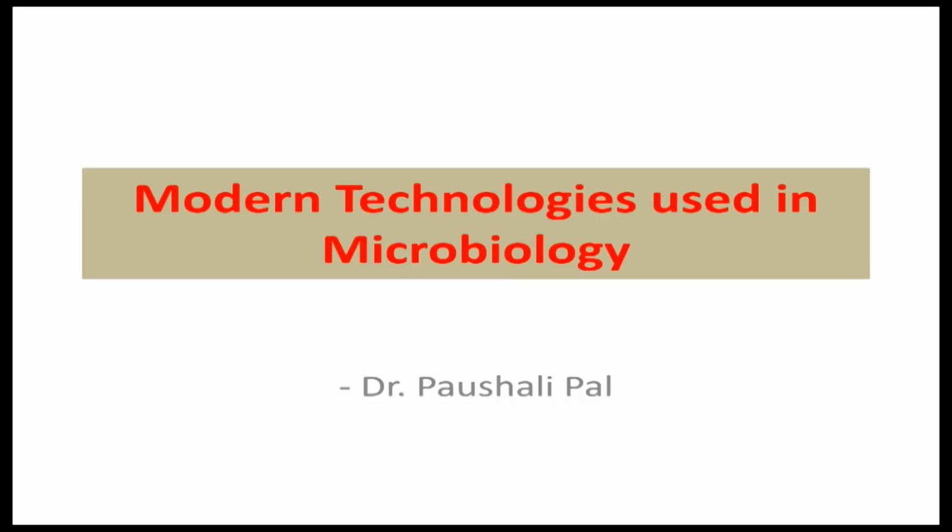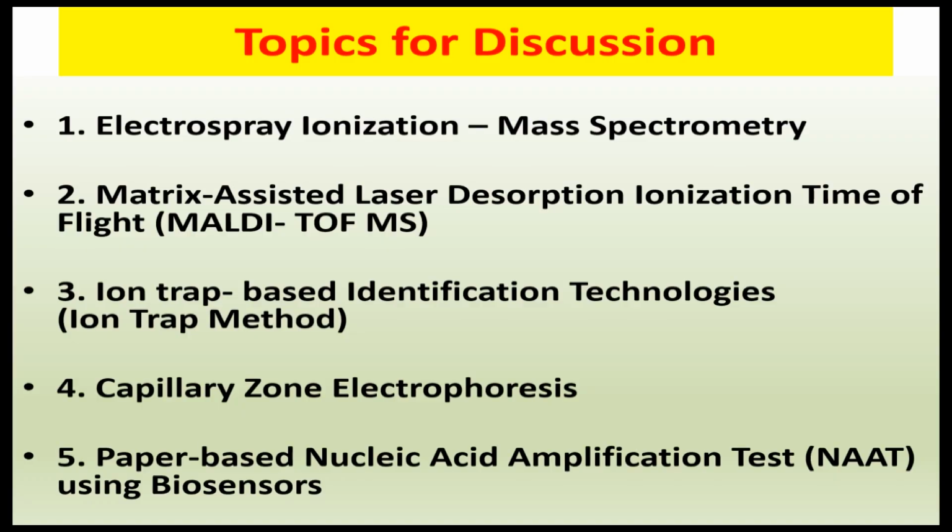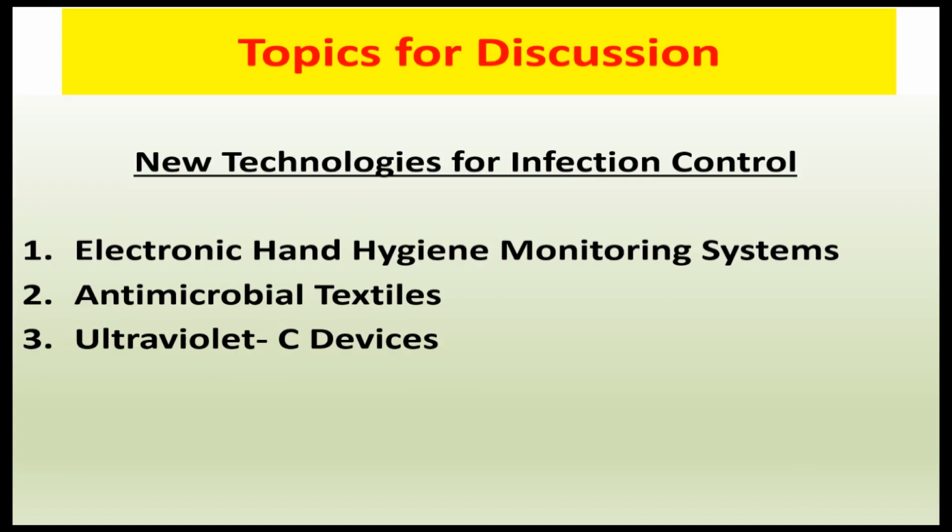After the introductory video, let's go on with the slides. Topics for discussion include electrospray ionization mass spectrometry, MALDI-TOF MS, ion spray method, capillary zone electrophoresis, NAT using biosensors. Then new technologies for infection control will be one point of discussion, which include electronic hand hygiene monitoring systems, antimicrobial textiles, and ultraviolet C devices.